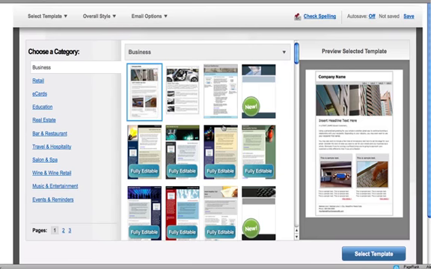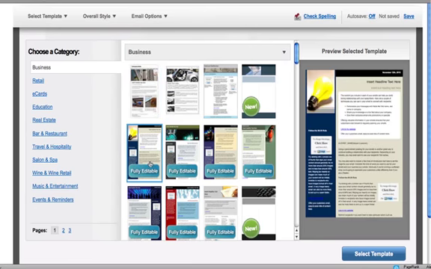So if you want your email to match something, like you want to match it to your website, or there's a brochure that you're going to send out and you want the email to match it, I would recommend using the fully editable templates. The templates all give you the option of making changes to them, but it depends on the different templates if you're going to be able to change everything or just parts of it.